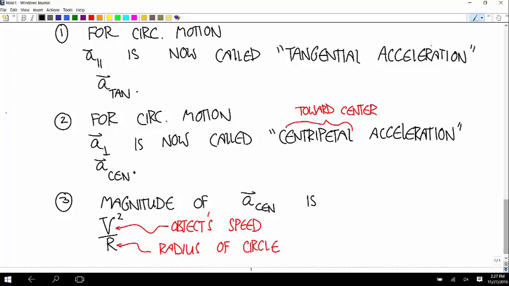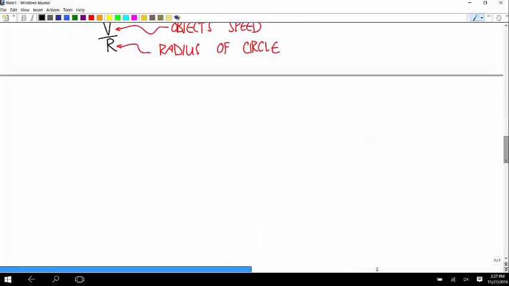Any questions? Okay, so, well, that's it. That's all the new stuff. The total acceleration is, just like for general motion, equal to the parallel acceleration plus the perpendicular. In circular motion, it's equal to the tangential plus the centripetal. And so once you know the acceleration, you can draw free body diagrams, go to Newton's second law. A lot of times you can use that to calculate forces.